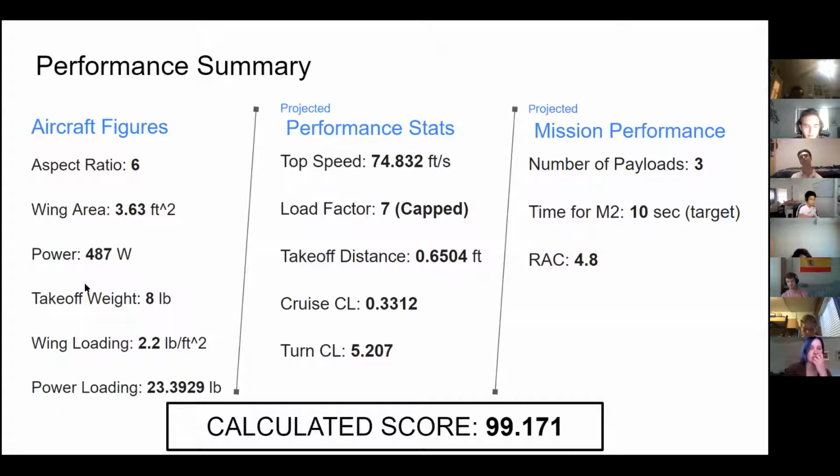So that's the turn CL based off capping the load factor. The code that we used produced a load factor of 12, and so our turn CL was closer to 8, 9, or 10. After talking with Becca and talking as a group about what would be more realistic, we decided to artificially cap it at 7, because reasonably we couldn't imagine the load factor ever going above 7, which still might be on the higher end of estimating the load factor. Based off of that load factor, that's the turn CL we got out of the lift equation.